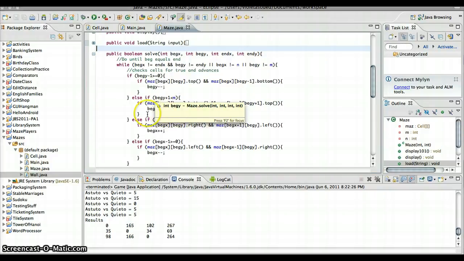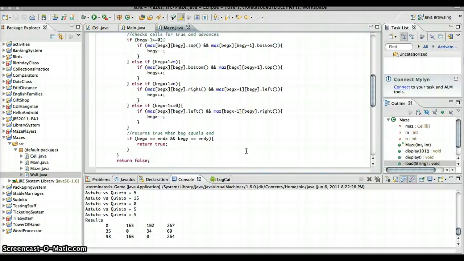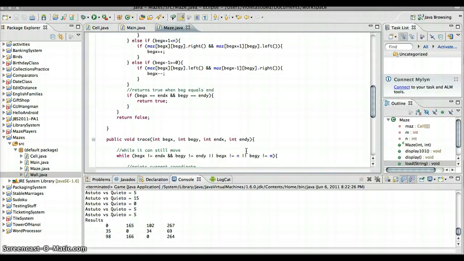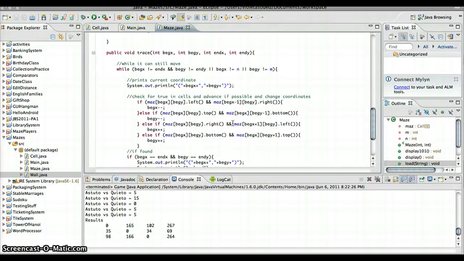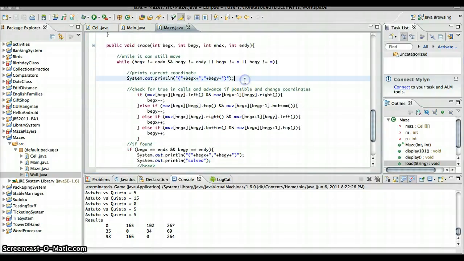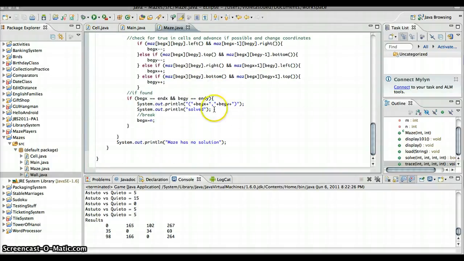I keep increasing this, and if it doesn't hit the wall, then it keeps going. Now that I think about it, after thinking more for the other project, I guess it makes sense why it doesn't work. I'm willing to keep working on this. If I get it working, I'm gonna push it again, see if maybe you want to take a look at it. So this is the same, but it prints the first one and then it prints out the rest. And if it doesn't have a solution, it prints maze has no solution.